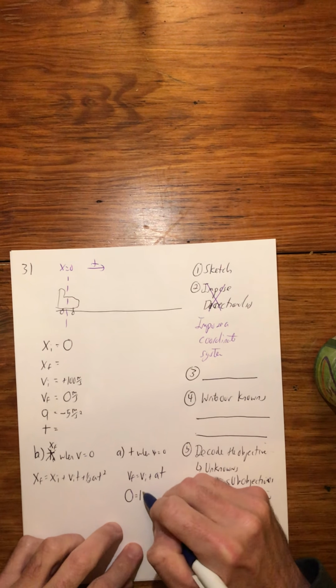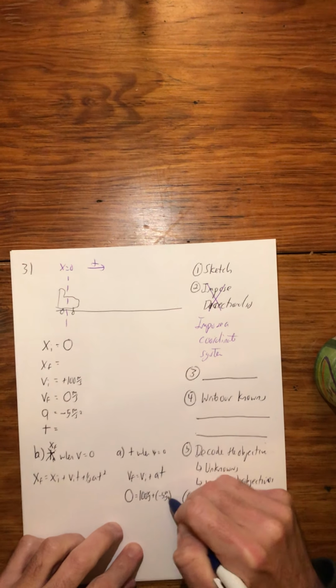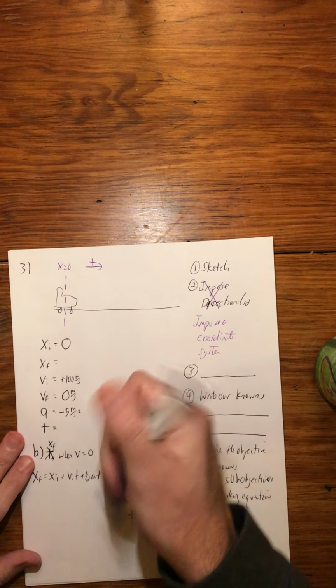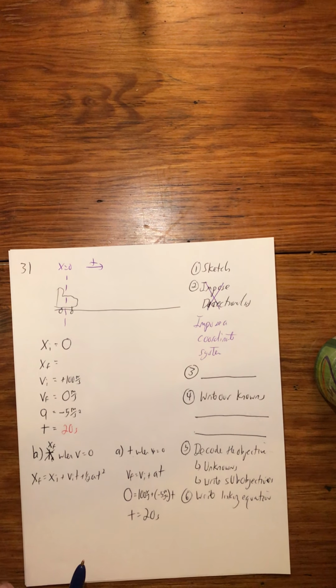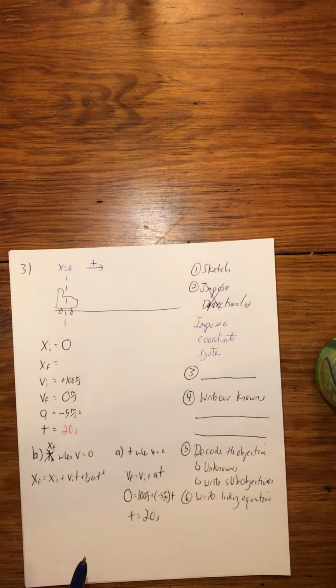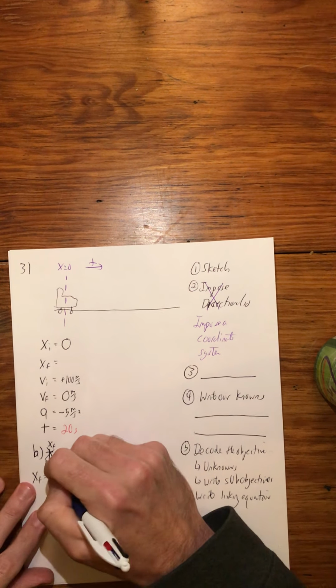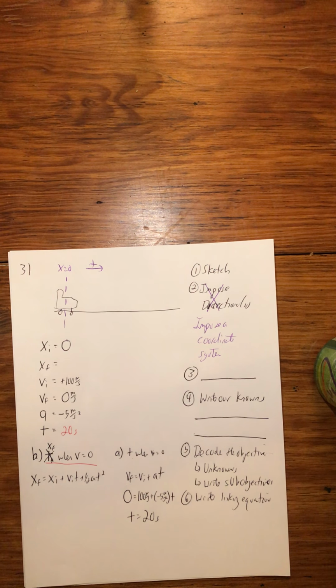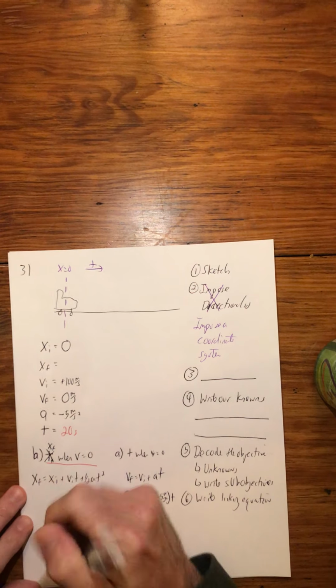So here we go. 0 is equal to 100 meters per second plus negative 5 meters per second squared times t. We solve this, t is equal to 20 seconds. Now, of course, I can come over here. I'm just going to put that in, 20 seconds. They tell us, what's the second part of the problem? Can this plane land on a small tropical island airport where the runway is 0.8 kilometers long? Oh, so yeah, I find x when v is equal to 0 as well, right? So in other words, I need this time. So let's use this time and find out what x final is.